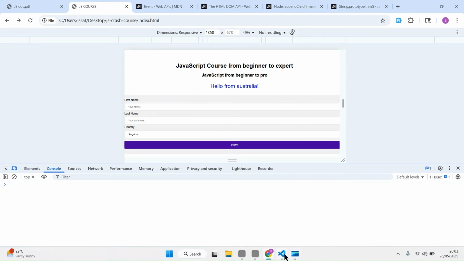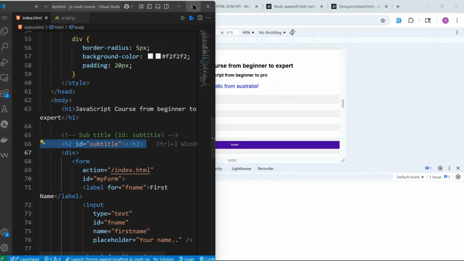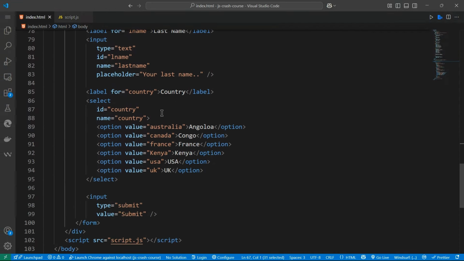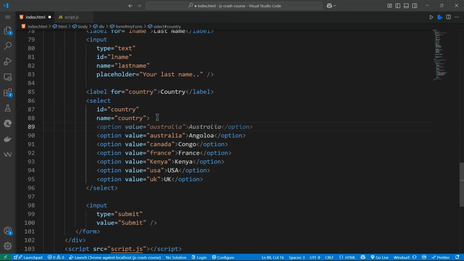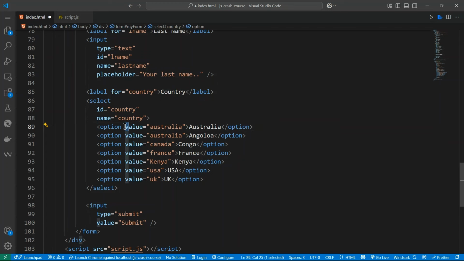Don't worry about that because we didn't correct that. Default country is Australia, but if I go back here, you put this country option default one. We put default to empty.